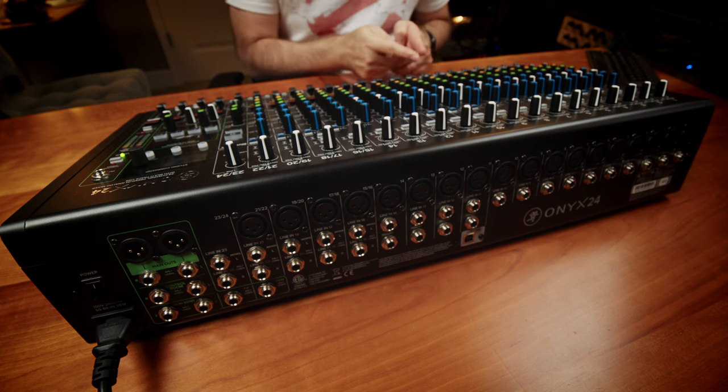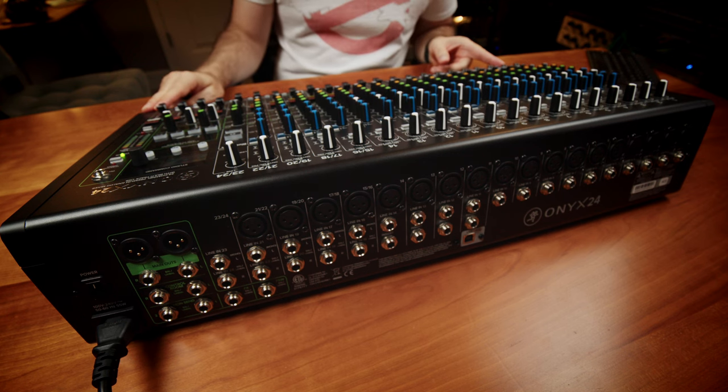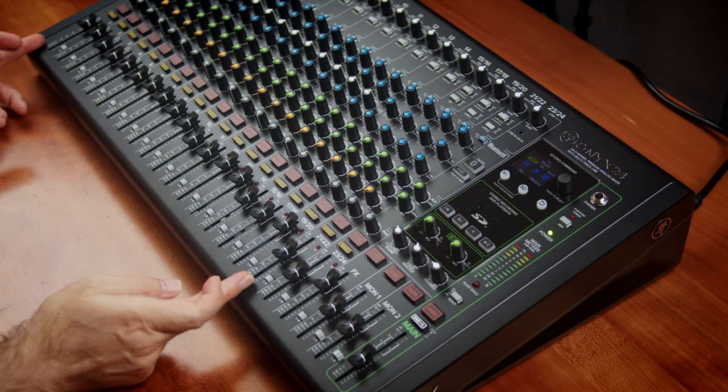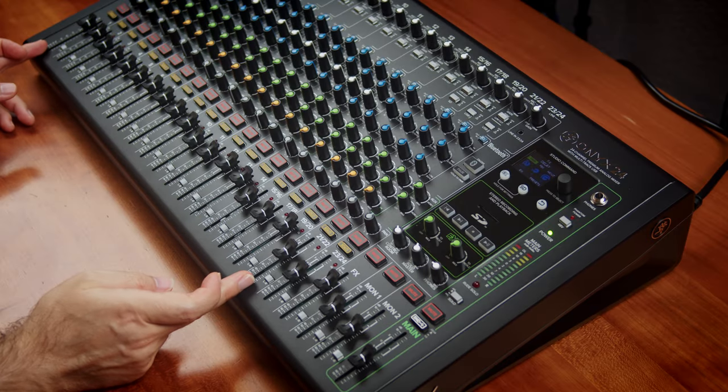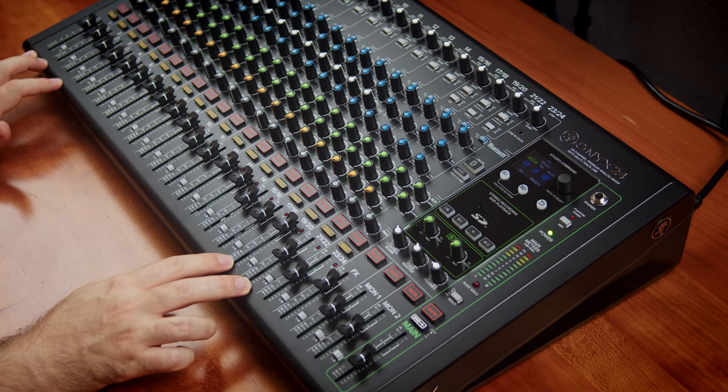But what that does mean is that you're not getting 24 channels plus a stereo pair of inputs into the USB interface. You're getting 22 channels. So you need to keep that in mind, that if you do want to consider track counts, this is basically a 22 input USB device. So you have 20 preamp inputs and 22 raw signals that can go to the USB interface.